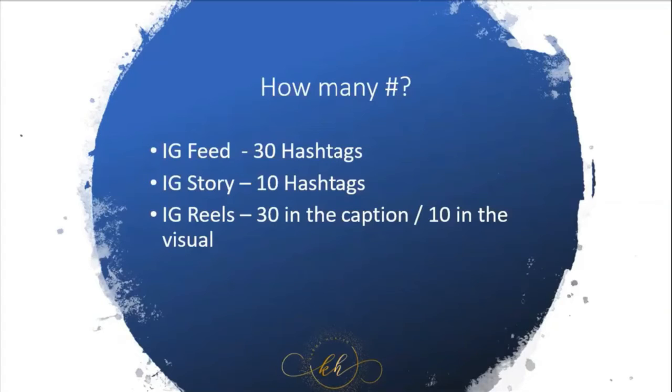Just like the story, again, write your hashtags on your video content, minimize them, hide them behind an emoji or a GIF, and use hashtags in your captions as well. And again, the sweet spot would be 25 to 28 in the captions and 8 to 9 in the visual content itself.